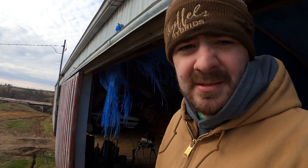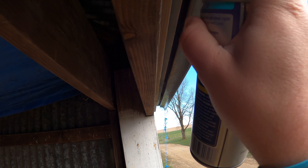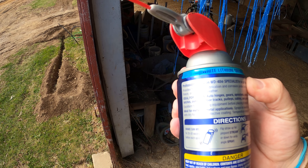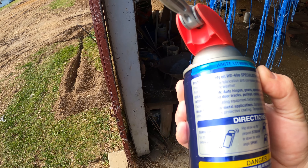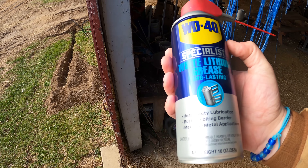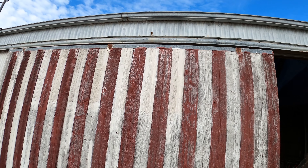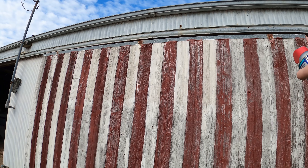He said the shed was here before Grandpa bought the place in the 70s. Pretty much filling the whole track up with this. Now on the can, it says it's ideal for use on auto hinges, gears, sprockets, outdoor hinges, latches, overhead door tracks, pulleys, cables, and guide rails. This is stuff you want to be using if you're putting something away for a while and you don't want it to seize up on you. I'm going to close the door now and get it over here where I've already sprayed. I can't forget to do this part of the rail as well, and I'm going to try to spray the wheels on the door.